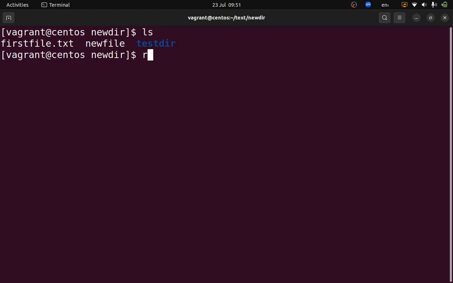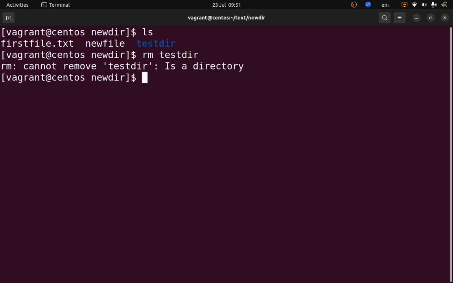So to delete, we have the rm command, and then again you specify the argument, so basically what you want to delete. Now this won't work because it's a directory. So in the same way that when you copy directories, it has to go into that directory and then find all the other directories in there and then copy that, it's the same thing with deleting.